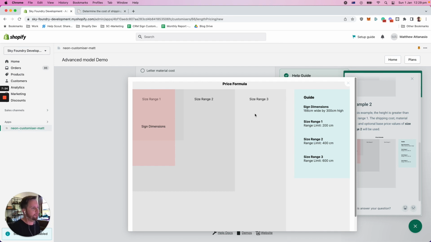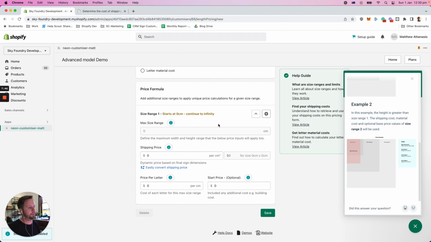And as you can see in this example, the pricing values for size range 2, because it's greater than size range 1, would apply because the height is greater than the width, and therefore this size range would be used.